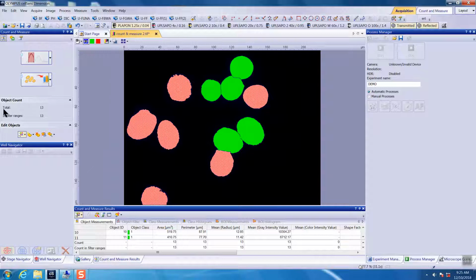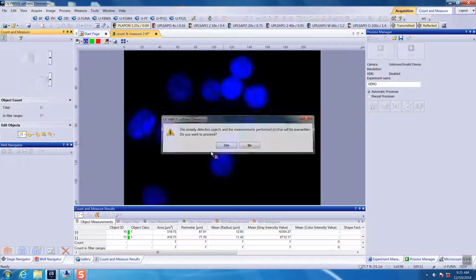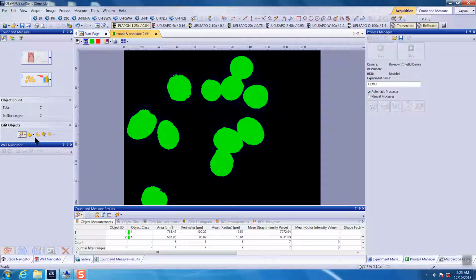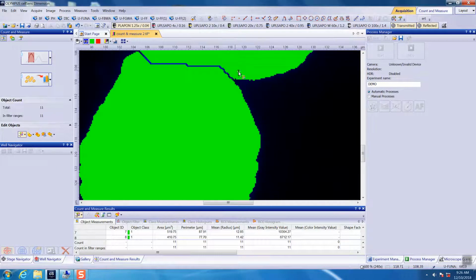Once you get to here, you can see the total number is 13. So it's 1, 2, 3, 4, 5, 6, 7, 8, 9, 10, 11. So 13, where we don't have 13. If you do auto split, the figure automatically updates to 11. The figure is 13 because when I did the manual split, I probably separated a very small region into one separate object.